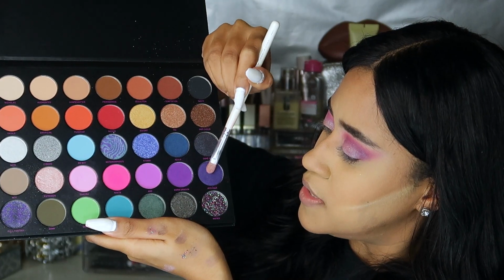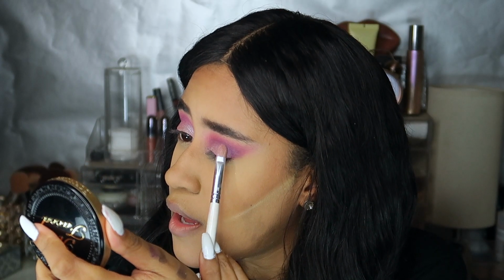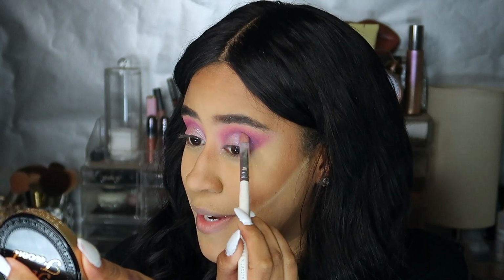Okay, now I'm going to dip into this purple shimmer shade. I'm just gonna tuck that in the outer corners. Oh, that's really pretty.